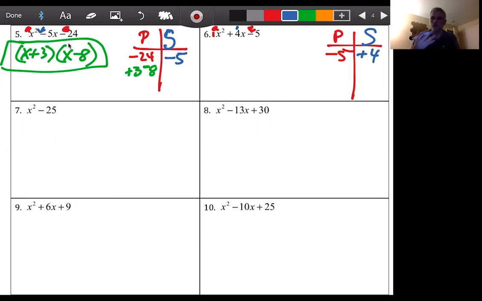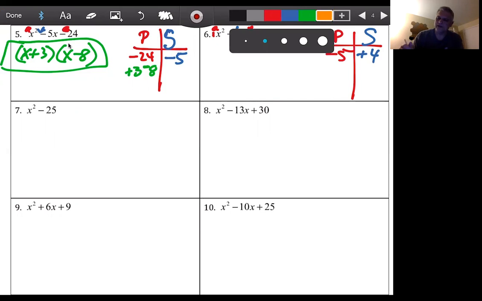As you do a few of these, it's going to start getting repetitive, and you're going to start getting used to it. It's going to be good, guarantee it. So 2 numbers that multiply to negative 5 but add to 4. Well, 5 has to be 1 times 5. There's no other way, 5's prime. So you got a 1 and a 5.